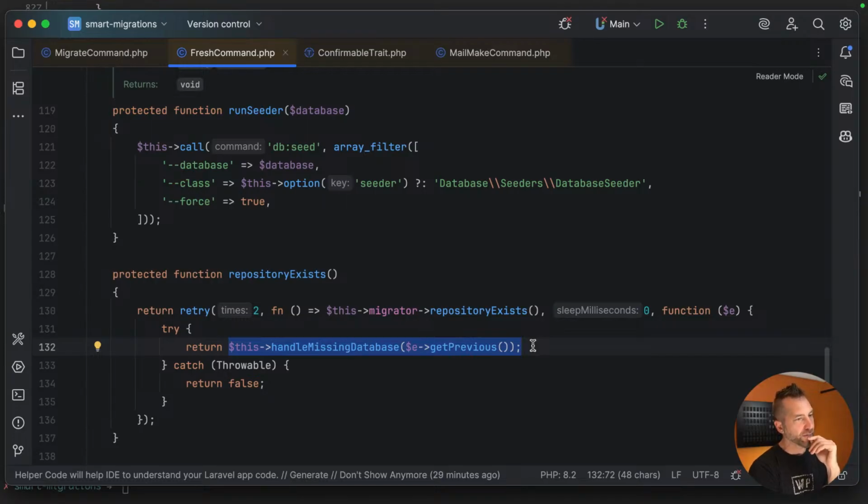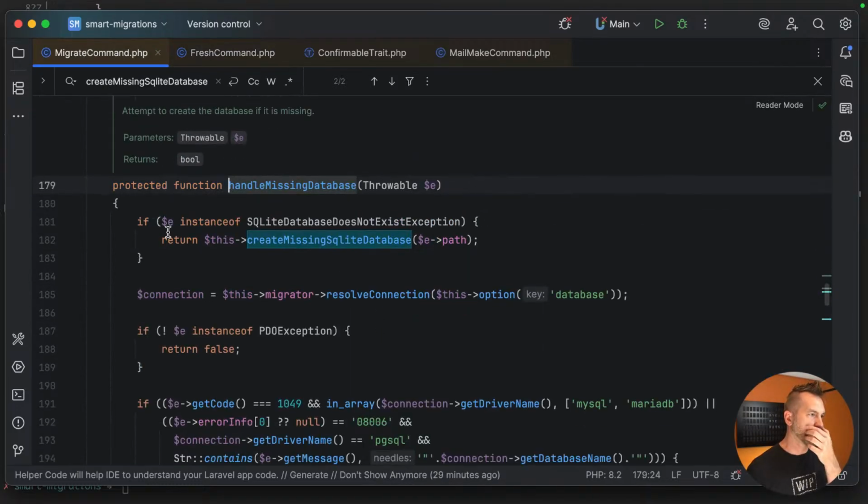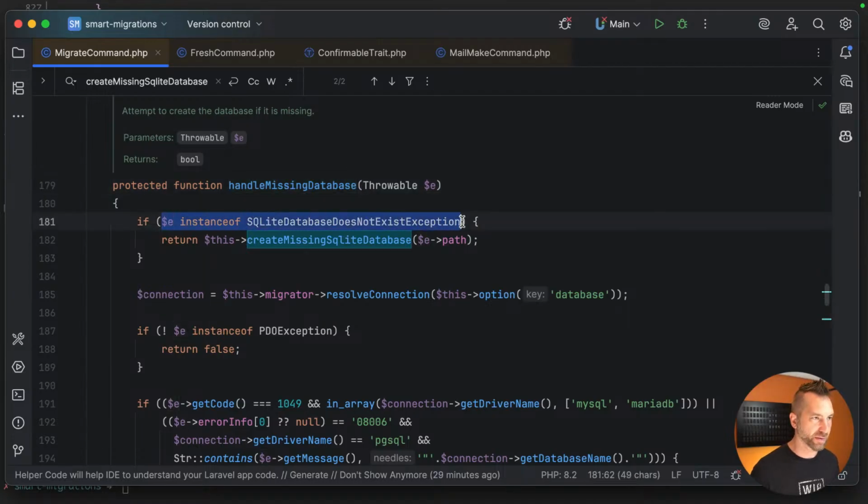Yeah, what we need to do in here is determine, hey, was the exception thrown a creatable instance, right? Was the exception thrown something that could be created, right? So it has to be this. If it's this, then it's going to create it.